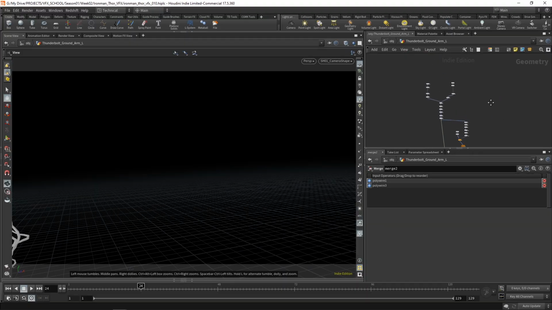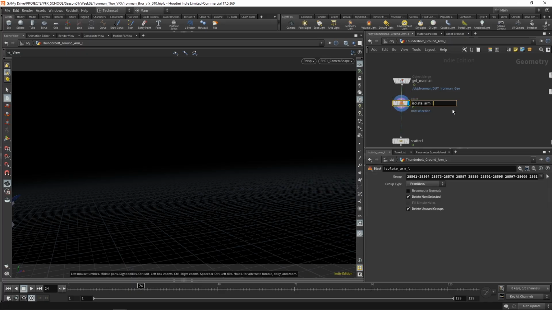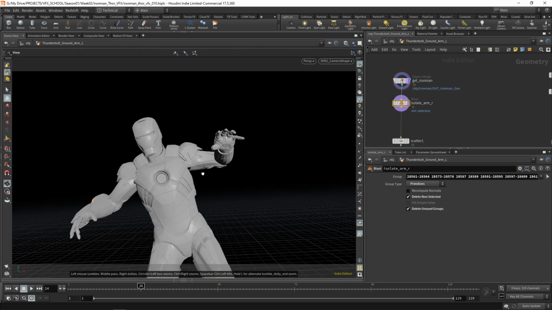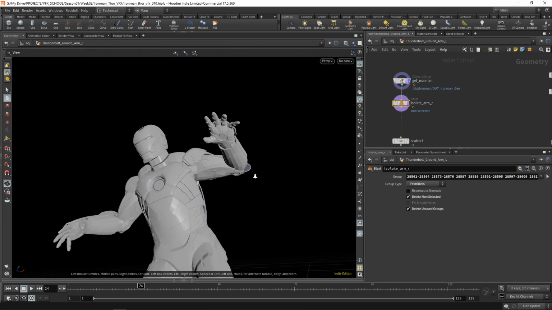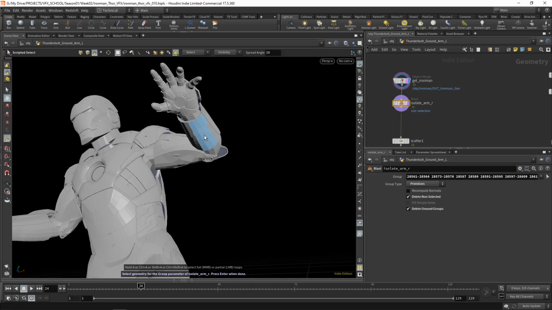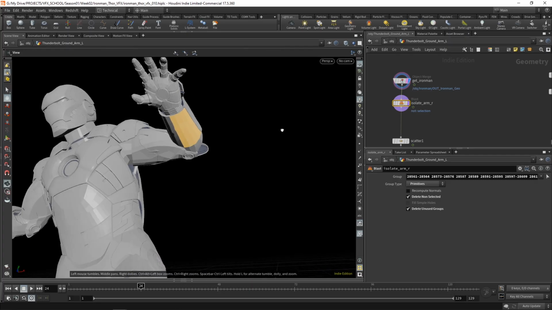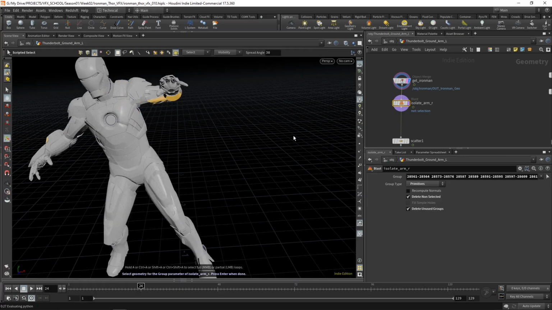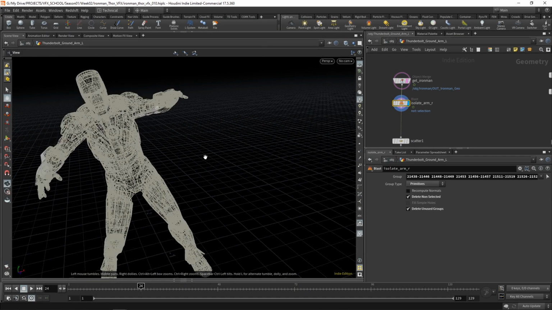Dive inside. And we only need to change here the isolate arm. I'm going to change to R. Template Iron Man. Hit the selection and let's select something from below. Again, based on the angle, I think this will work well. Enter.